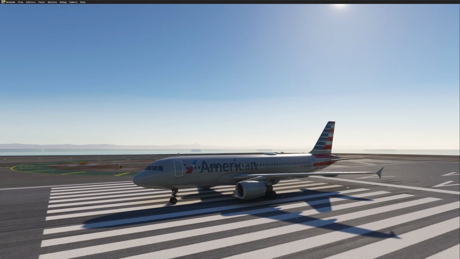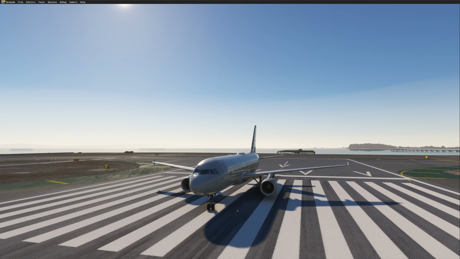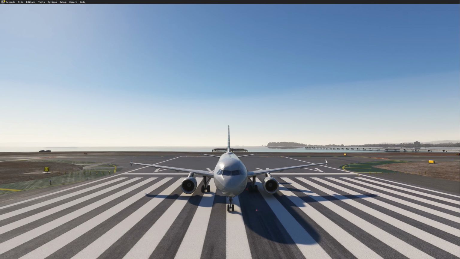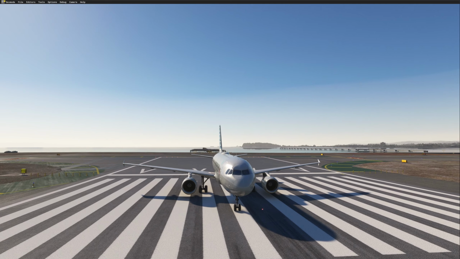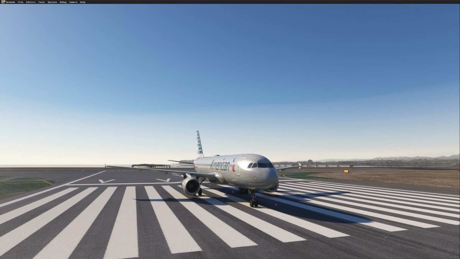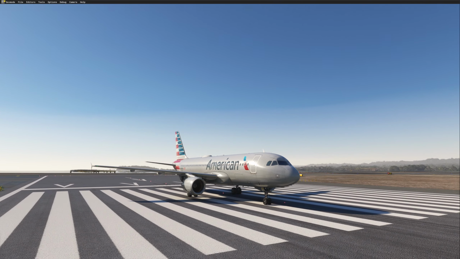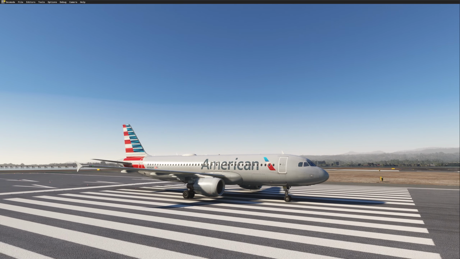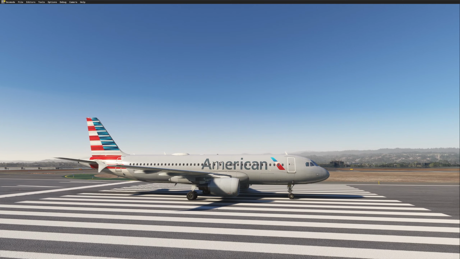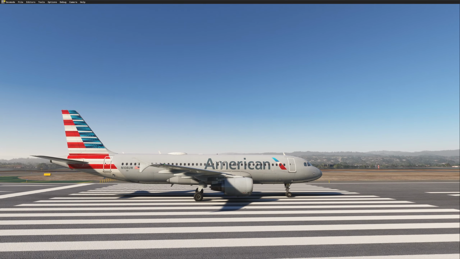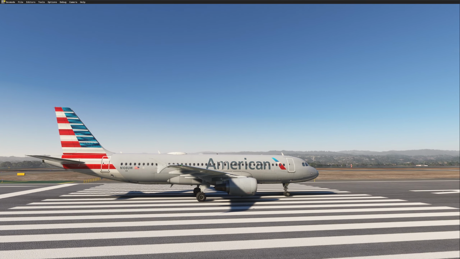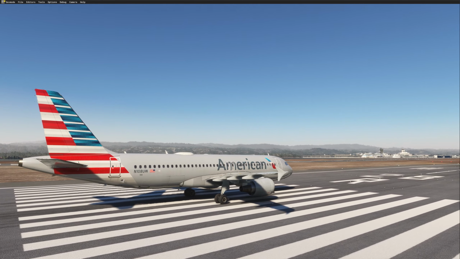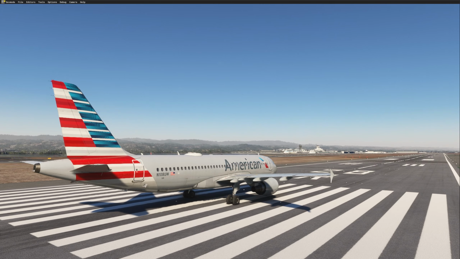I hope you're well. Today we are going to see how to fly the Quiet Bridge Visual runway 28 right in San Francisco using the pilot waypoint. I'm not going to show you how to create a pilot waypoint. I have created it for you, so you can just drag and drop it on your FSiPanel main window to get that pilot waypoint installed on your computer. The link for the pilot waypoint is in the description section down below. Feel free to download it and just drag and drop it over the main window to have it imported.